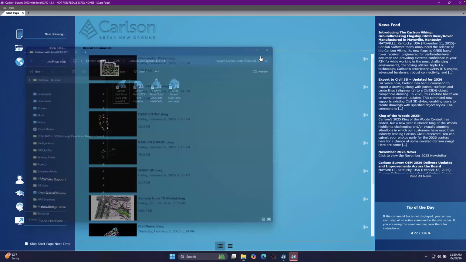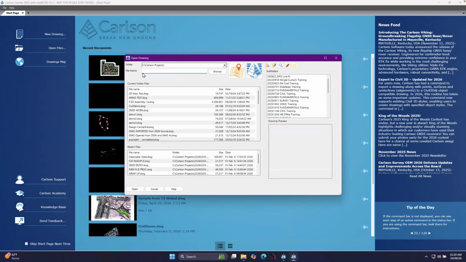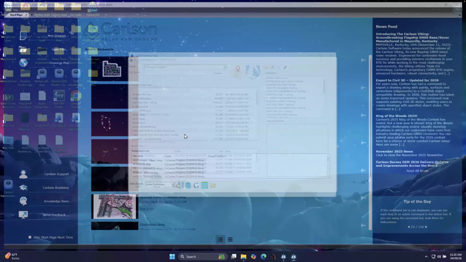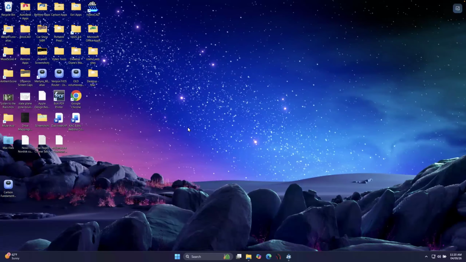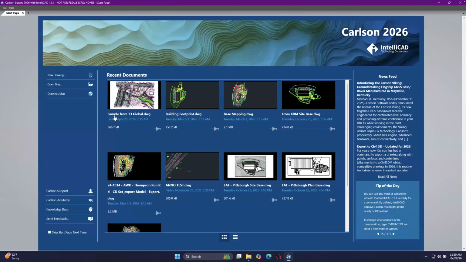So let me see if I've got here my drawings map. No, see, it's still looking for a. Maybe I have to do it with this map view. There we go, that's what I was looking for. Except, whoa, it died on me.